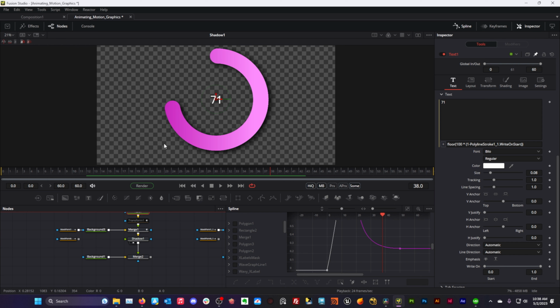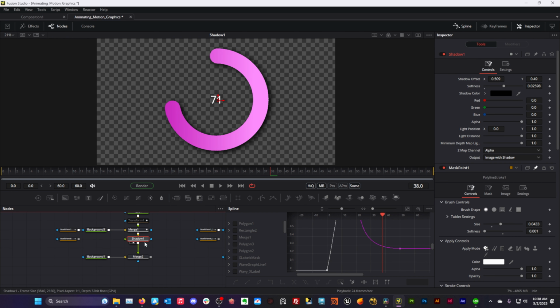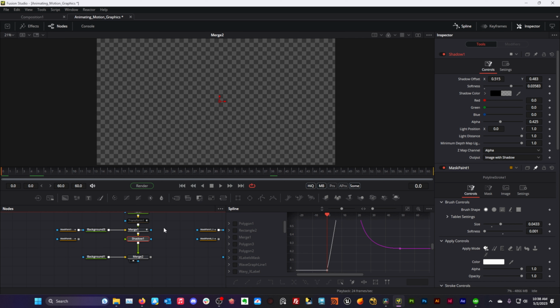And then simply here, we've added a little drop shadow, just added a little bit of interest. So that's just the shadow node here. I've offset the shadow down and to the right a little bit. And I've made it a little bit more soft. Of course, you can make it however you'd like. That's definitely down to personal taste. And usually I'll also lower the alpha. I like the shadows to be kind of subtle. So then we end up with this beautiful thing here, and I'll turn off the pass-through.